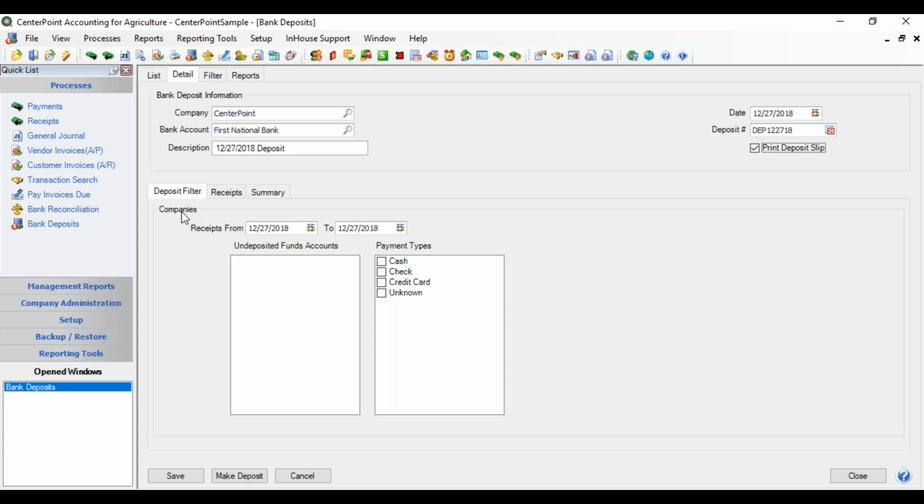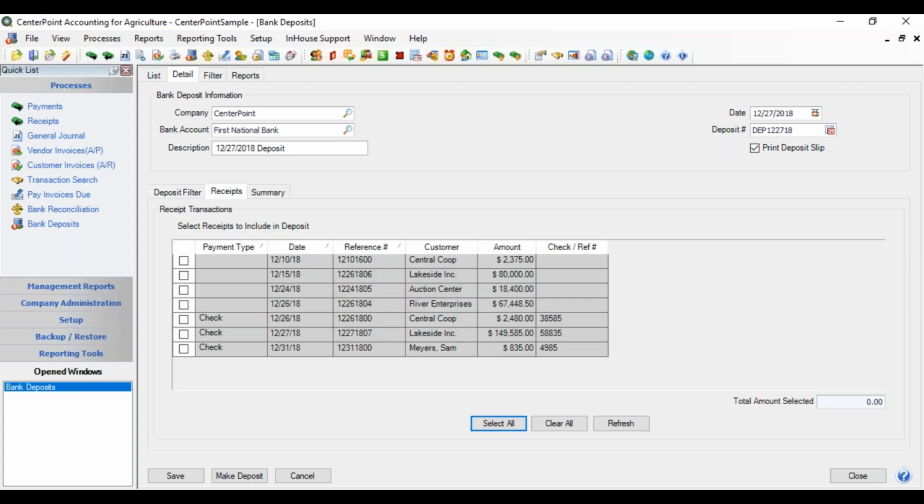And the filter at the bottom, it lets us pick what date range we want to look in. So let's look in this whole month that we're doing. And we want to be looking at the different payment types. So if you're not using payment type, make sure that you're checking unknown. And if you're doing your different payment types of whether it's credit card or cash or check, then go ahead and check which one that you're working with. In this case, we're going to be working with checks. But you want to probably select unknown too in case you didn't fill that in on some of the receipts. That will identify which receipts you want to be looking at, and then we can go to our Receipts tab.